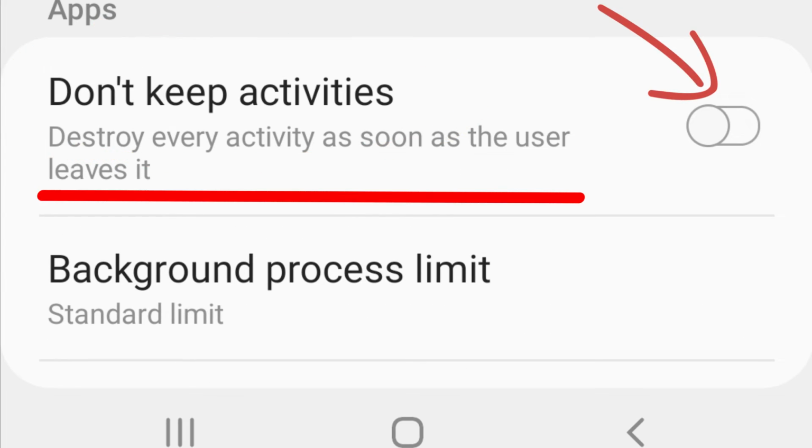Now there is another setting, Don't keep activities. This is another one which I find somewhat useful, because apps are always active. Even if you close the app, you will see the apps are running in the background and consuming some RAM. This setting will switch them all off as soon as you leave the app. It will keep your RAM available and improve performance, but it may damage your experience. Every time you leave the app and reopen it, it will start from the beginning, so that may take time and be a bad experience for some users.